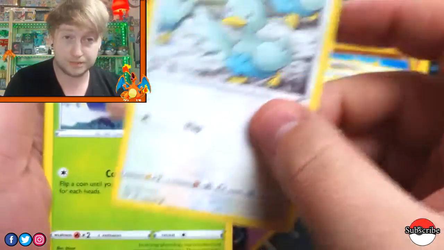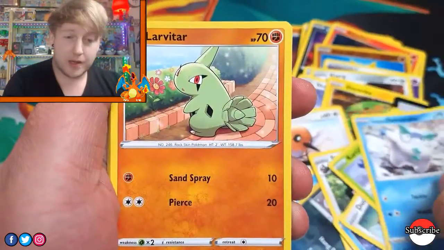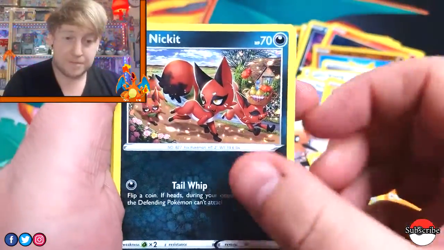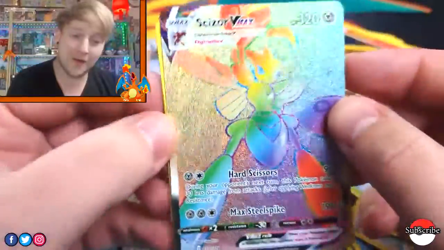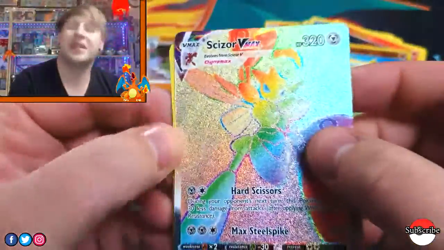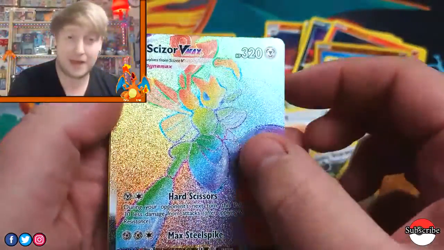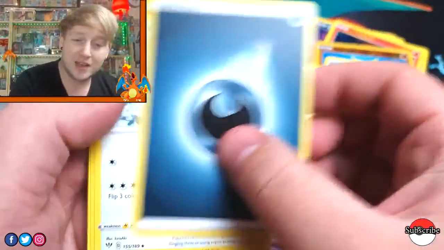Right, let's go. Carbink, Vermaka, Umtar. Oh, that's pretty good. Wait a minute. Oh, I didn't do the energy trick. That's right. I don't even know what's going on, but that's pretty nice. There we go.